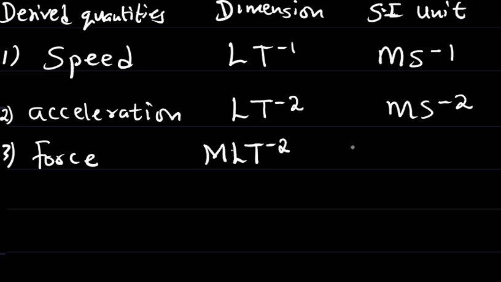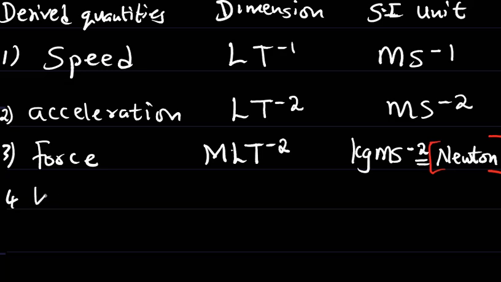So let's look at the unit. The unit, of course, is mass in kilogram, that's kg, length is meter, then of course seconds square, which is equal to 1 Newton. So instead of writing this derived unit as kilogram meter per second square, rather we use 1 Newton. So the SI unit of force is Newton, abbreviated as N. Please take note of that.